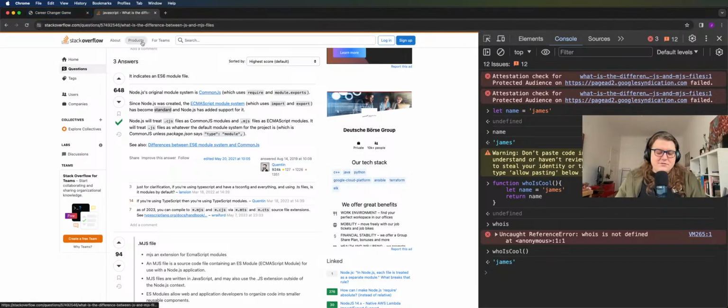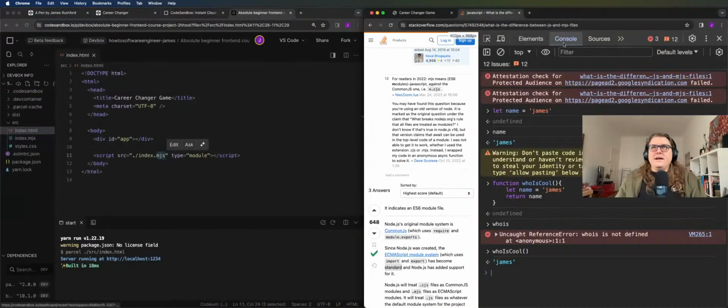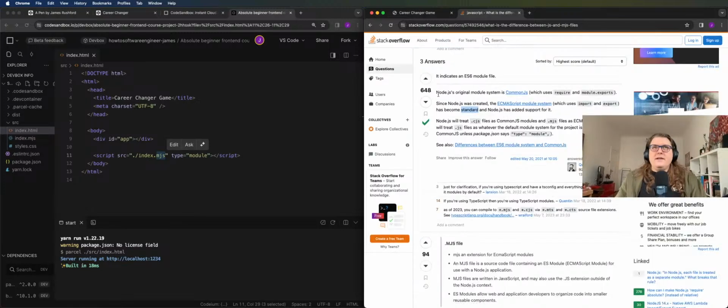Anyway, so JavaScript is a very special language. It's made for running in browsers. And Node.js is like a sister of JavaScript. Node.js is JavaScript that runs outside of a browser environment.